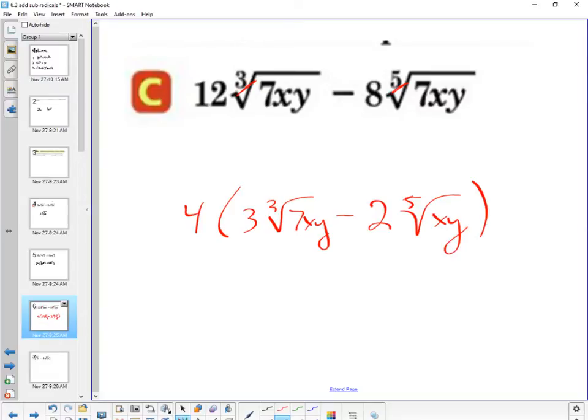If they're not asking you to factor it, you don't have to factor. If they say simplify, then factor it, but if they don't say factor, don't. If they say subtract, then you can't factor. If they say factor or simplify, then you want to factor it. Good question, by the way. You really have to look at those instructions. Most of the time, people don't get the point because they didn't read the instructions. They didn't answer the question.